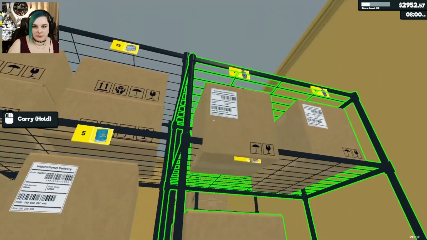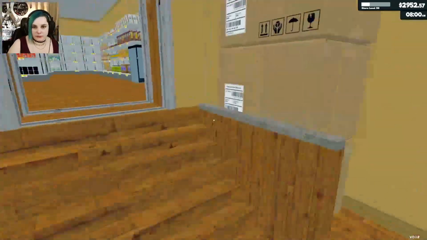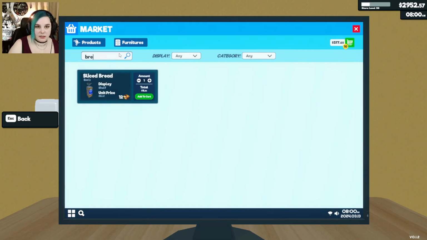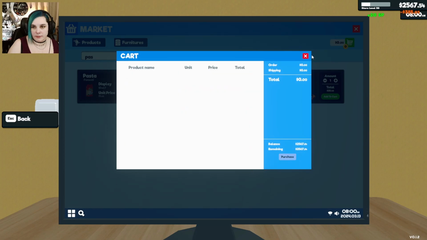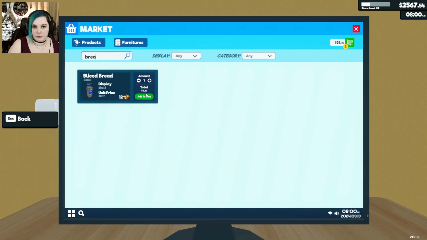Flour, rice. Chocolate and bees and bread. Chocolate, bees, bread, elbows, pasta. Oops. Chocolate, bees. And that's bread. I was going to say German. Elbows. Pasta. I don't think we needed spaghetti. Oh. Didn't get any of that. Okay. Try again. Bread.